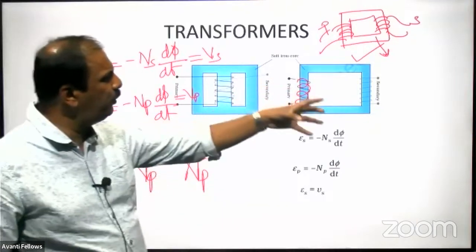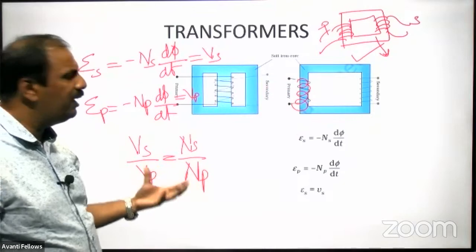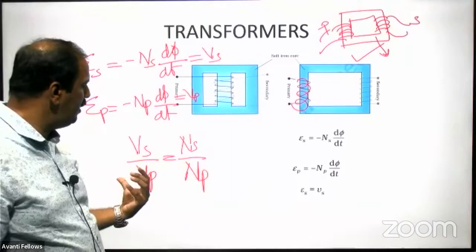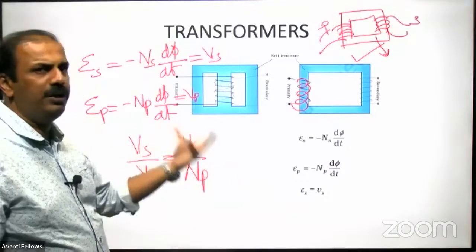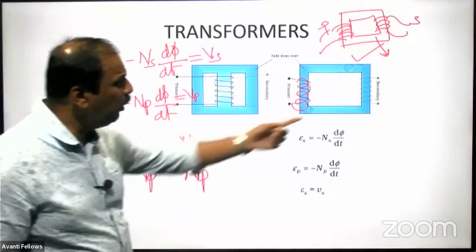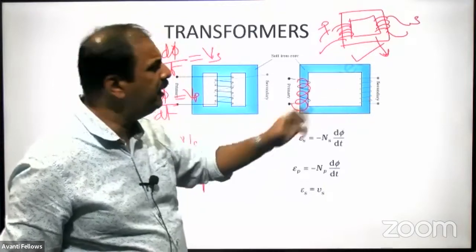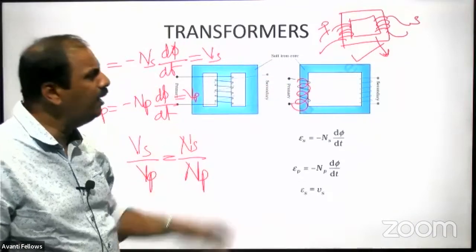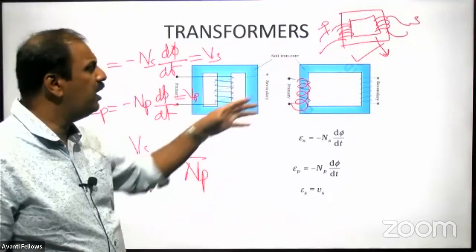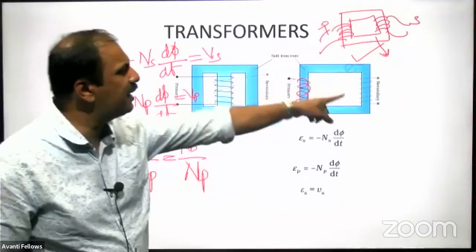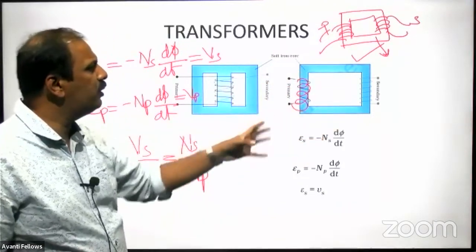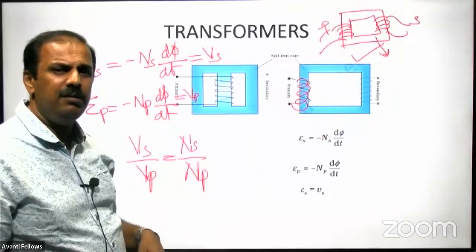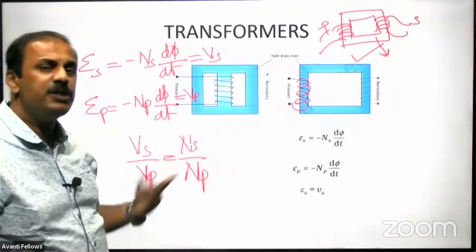So the input and output, the voltage ratio will be same as the ratio of the number of turns in the case of transformer. The ratio of number of turns will be same as the ratio of the voltage. So if more number of turns is there in secondary, then on that secondary side the voltage will be more. So that type of transformer is called the step-up transformer. That is, the primary number of turns is less and the secondary number of turns are more, so that the secondary voltage will be high. So it is used to increase the voltage. Such transformers are called step-up transformers.